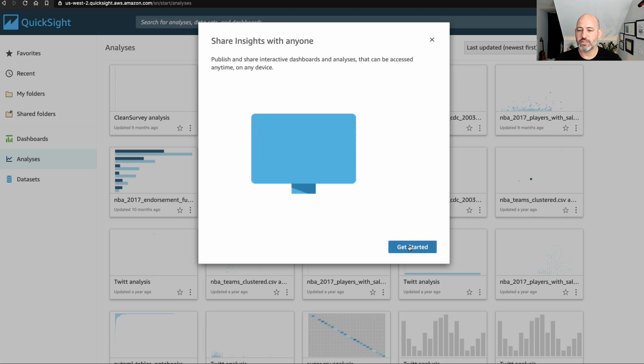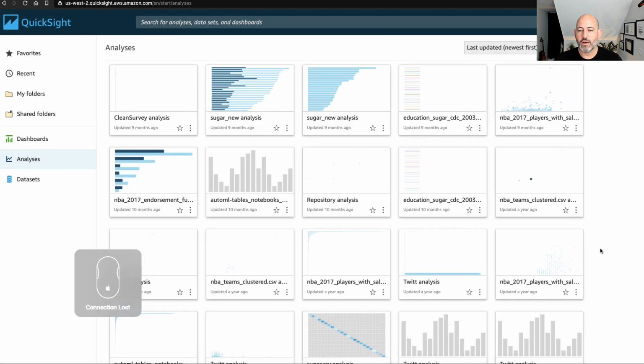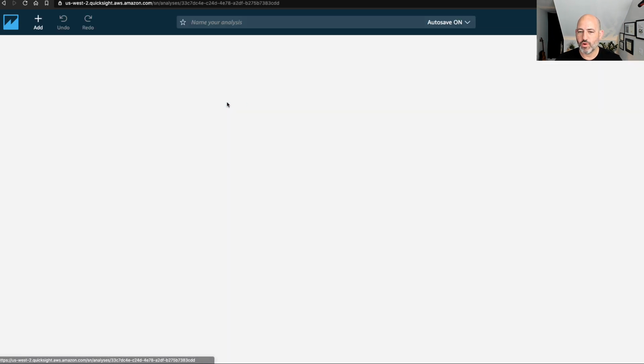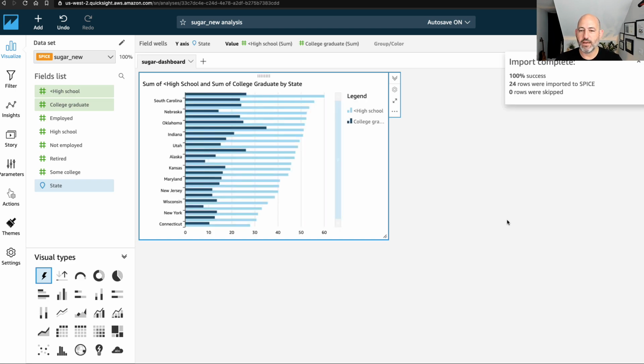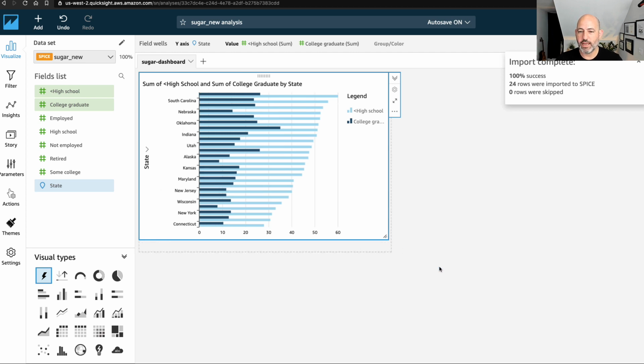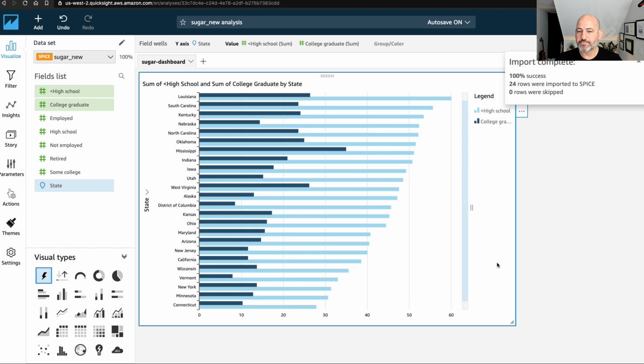You can easily go through here and just connect to something, and then it will build out dashboards and visualizations. A good example of this is that I can just upload a CSV file, and this is actually one that I did recently, where I was able to grab some data about sugar consumption in the United States and then create a dashboard, right?